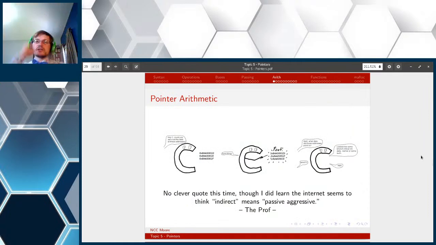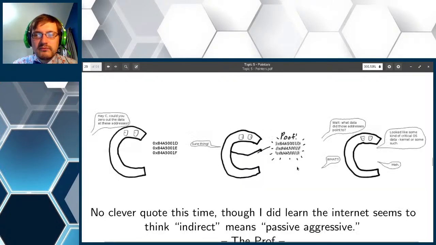So, let's talk about pointer arithmetic. And this is a quick little, poorly drawn comic, but, yeah, it's still funny. Hey, C, could you zero out the data at these addresses? Sure thing. Poof. Wait, what data did those addresses point to? Looked like some kind of critical OS data kernel or some such.